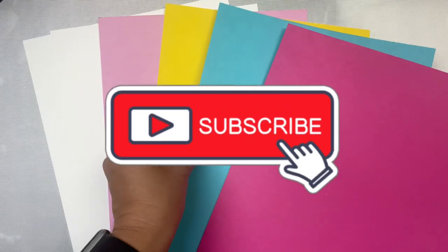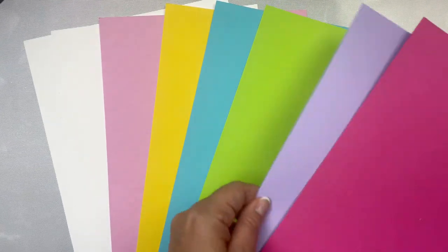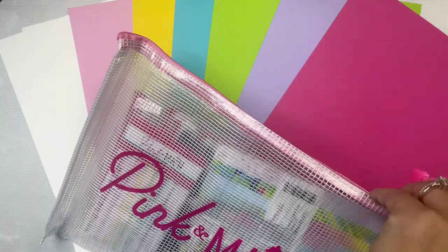The monthly subscription kit base price is $34.99 and an automatic shipping charge is added based on your location. The kit includes six sheets of 100-pound 8.5 by 11 inch colored cardstock: two sheets of white heavyweight Ice Rink cardstock and one sheet each of Salon, Streetlight, Riverwalk, Moss, Evening Clouds, and Dress Shop.